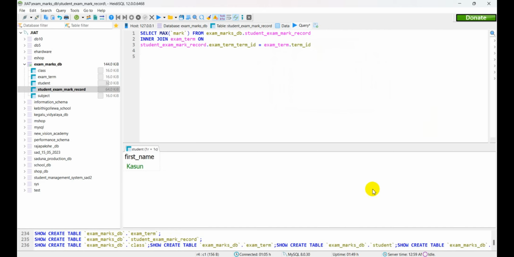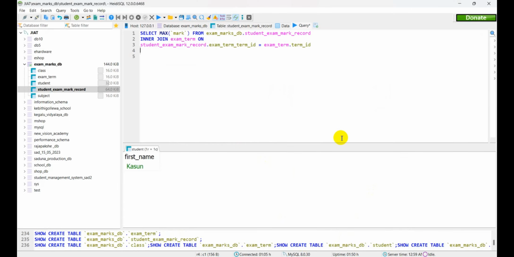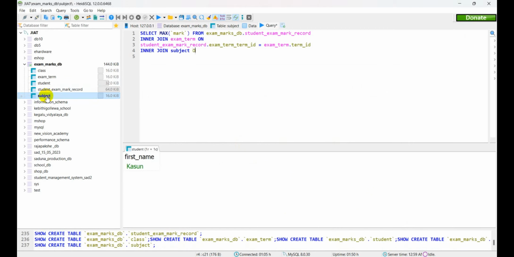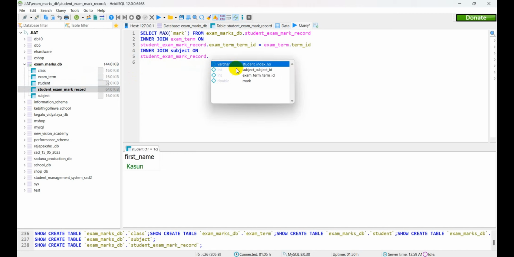After that we have to inner join the subject table also on student exam mark record dot subject id is equals to subject id.